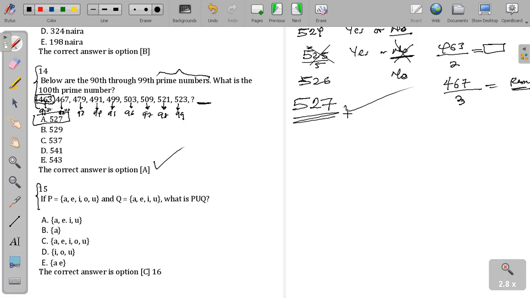Now, we want to look for the next prime number after this. So I decided to take 524. The next number after this should be 524. So I'm asking, is 524 a prime number? Because the number I want to put here must be a prime number. Absolutely no. Do you know why? Because if I use 2 to divide 524, I'm going to have a final result without remainder.